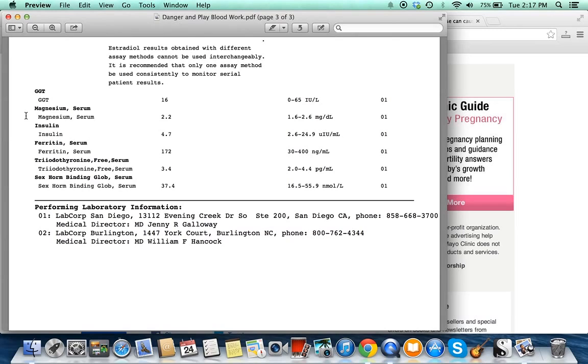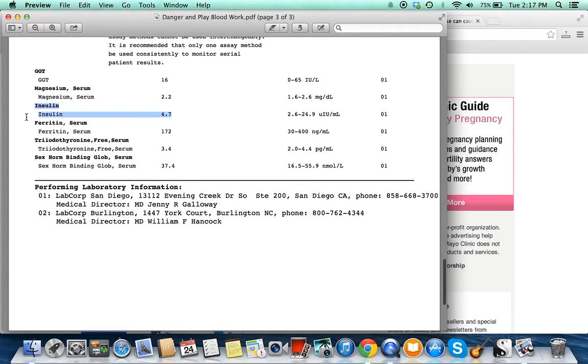I take way more magnesium and I take Epsom salt baths. I used to use this stuff called magnesium oil. There's these magnesium bath flakes I now use. And even then, I'm not even above range, with all that magnesium I use. Insulin, again, low insulin is good. Low insulin means that when you eat carbohydrates, most of the carbohydrates are not going to be stored as fat.